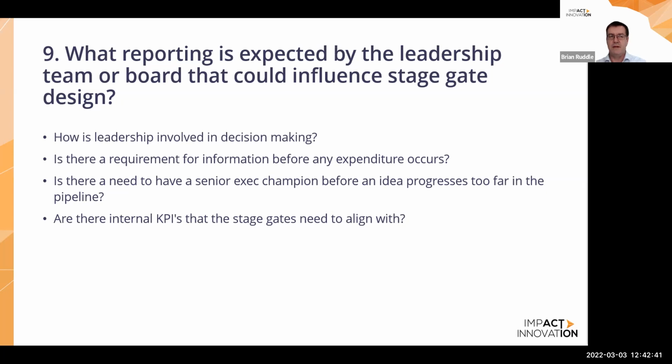If you're talking about execs needing to mobilise $500,000 or something to roll out a new product, what confidence levels do they need in the data? What data do they actually need to be able to make these decisions? And it starts to influence this whole, well, how are they involved? Who's involved? And those sorts of things.